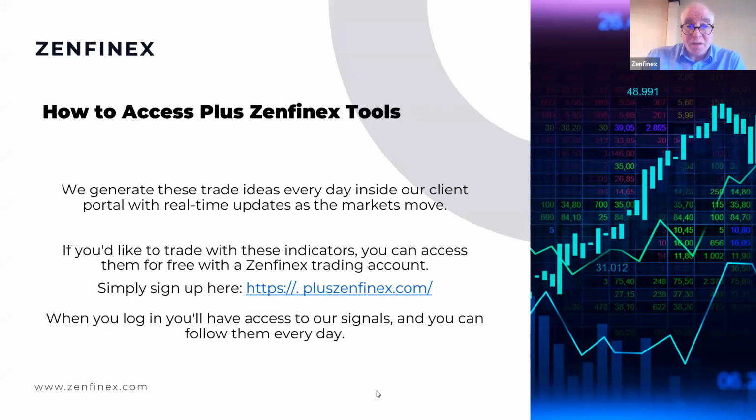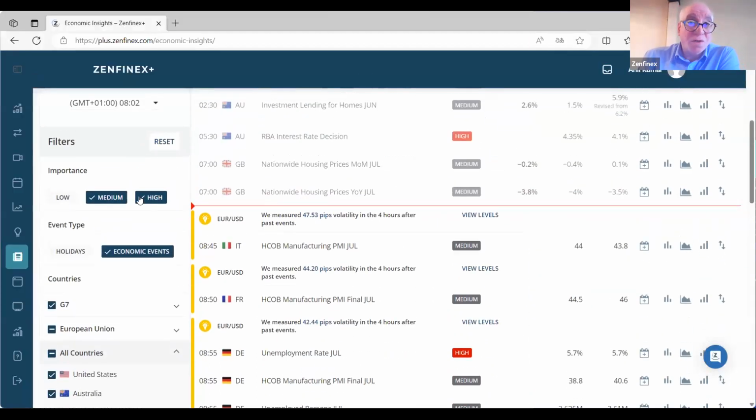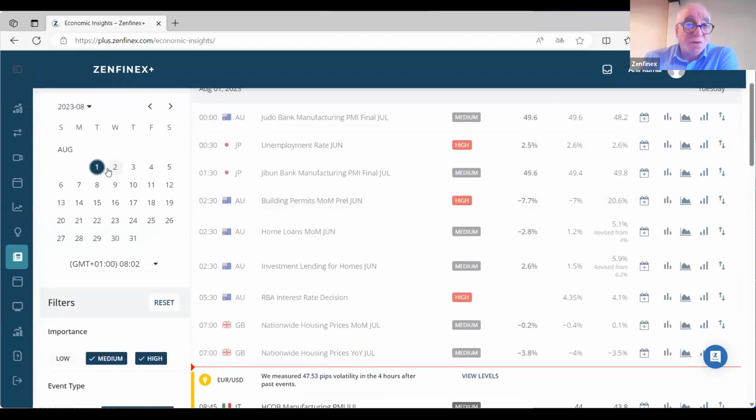So again, let's have a quick look at news first, see what's coming up this week and today, and then we'll look at some analysis we did last week and see how we did. Did it achieve the levels that we wanted to achieve, et cetera. So let's go to today first, and then we'll look at the rest of the week.